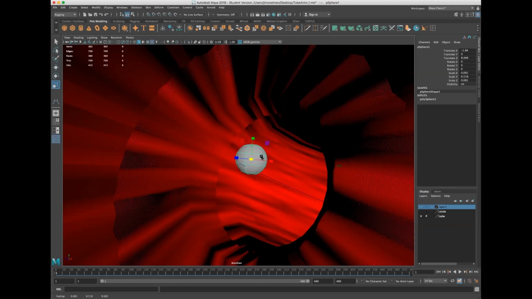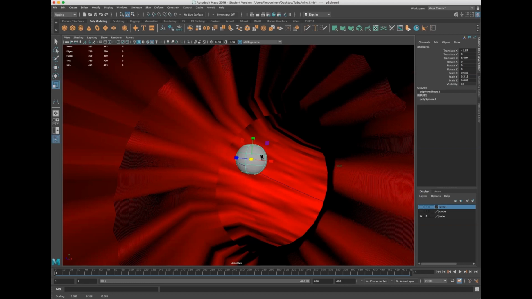Well, if this were an Arnold and it had incandescence, it would actually give off light. And we render it in Arnold, it would give off light. You know, perhaps I could do a separate demo for that, but I'm going to show you a really easy way that renders really fast and it looks pretty cool. And it's just using glow and a little bit of incandescence using the Maya software.